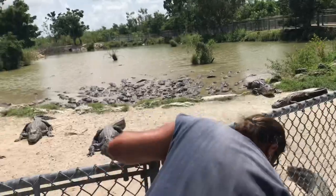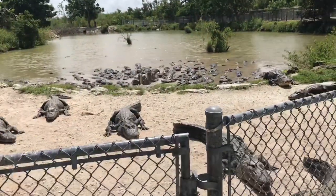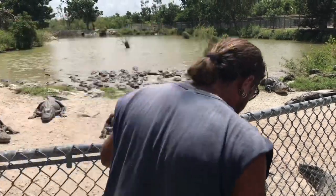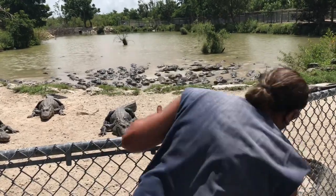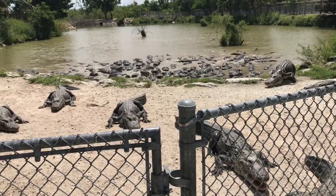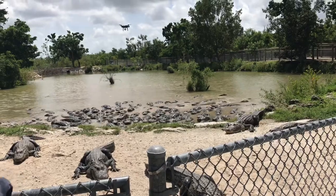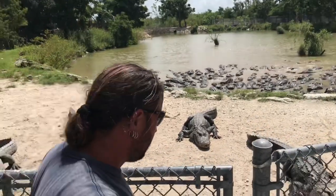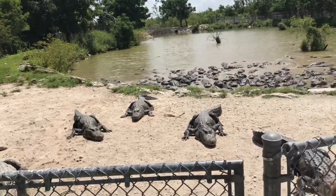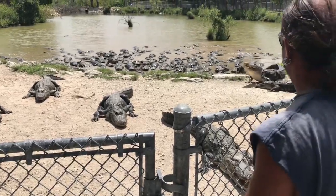Now watching the alligators down there in the water, they search for food underneath the water, and that's because the throat of the alligator sealed shut, allowing him to drag animals under, drown them, and not drown himself. Once they're ready to swallow, they need to bring their heads back up above the water in order to do so. We do try to throw the food to the side of the head, and that's because alligators see from the side. They cannot see directly in front of them. It's a blind spot. Behind their eyes, they have ears. They have a waterproofing flap that does protect the ear that prevents water from going down into the ear canal.